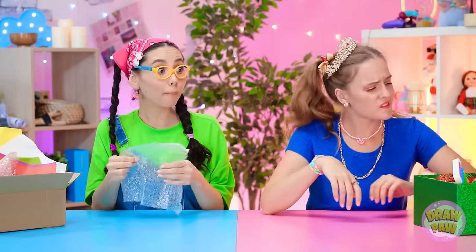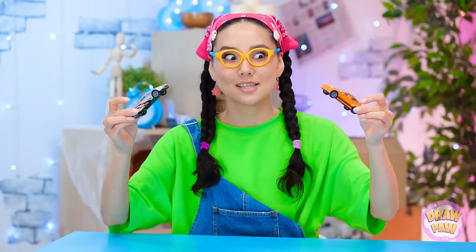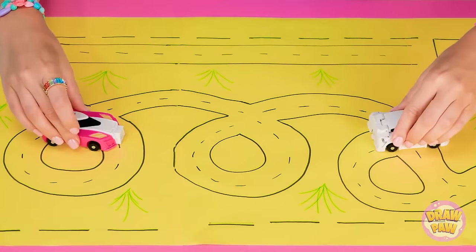You wanna play with my bubble wrap? No thanks. There's gotta be something in this box. These toy cars are great! Vroom! Are you kidding? Those are dumb! These are the toy cars that are awesome!